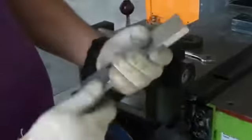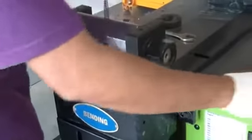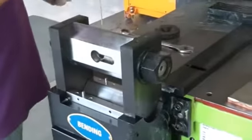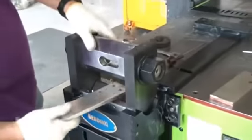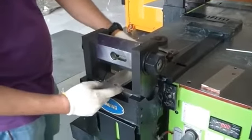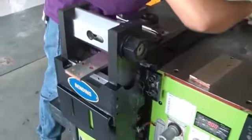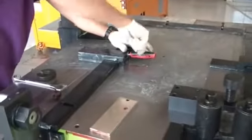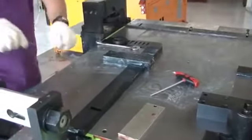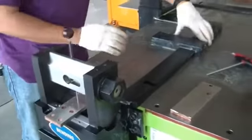Cutting itself, I'm finishing. You can see it is very straight. Cutting is simple. So I'll try to bend. Our bending is also according to your size. You can adjust also here. If you have any marking, you can use our center point on the scale.